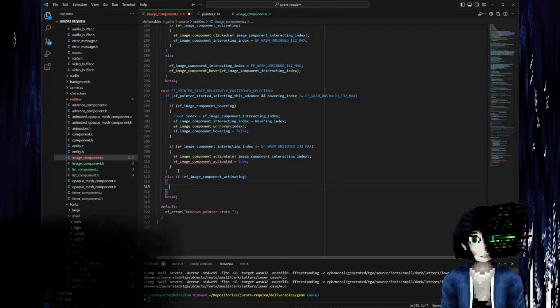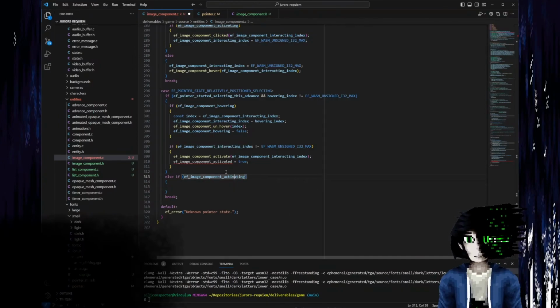Oh, actually, there's two cases here. There's two more cases. Okay, so if we're activating something and we are no longer hovering over what we are activating, we need to deactivate it.